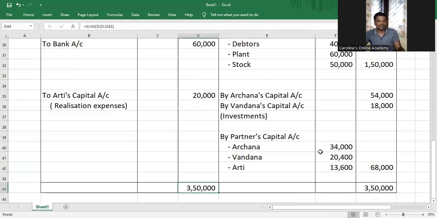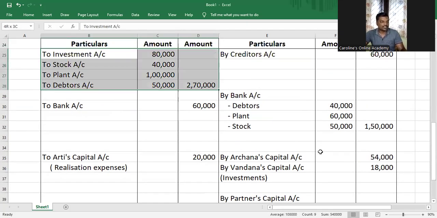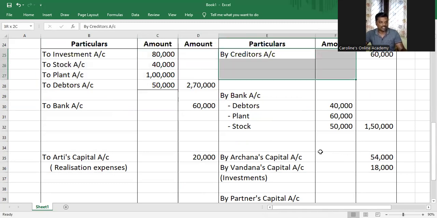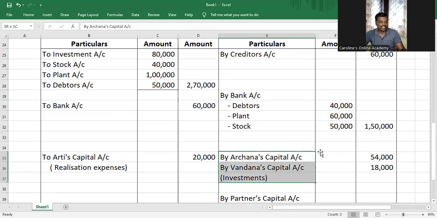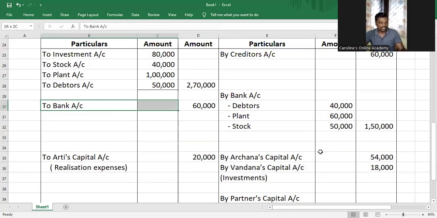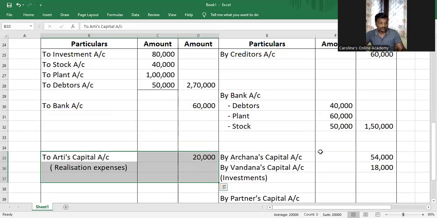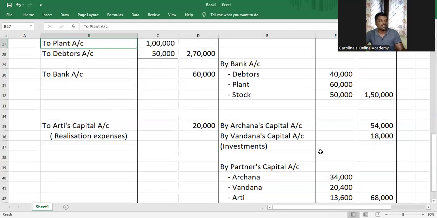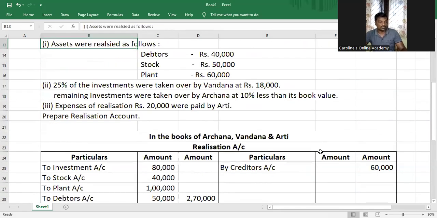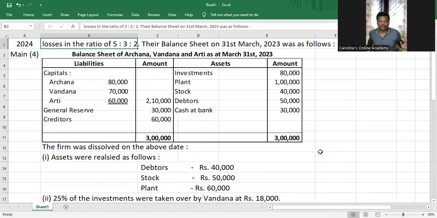And with this, my dear children, we have come to the end of this video. It's as simple as that, my dear children. What did we do from the beginning? Let me just check if the answer is correct. Yeah, it's correct. So what did we do from the beginning? We transfer the assets to the realization account. Then we transfer the liabilities to the realization account, and then we realized the assets. We accounted for any asset taken over by the partner. We accounted for liabilities being settled, and then we accounted for the realization expense. And that's it. After that, we tallied the ledger to find the profit or loss on realization, and that was it. With this, we have come to the end of this video, my dear children.